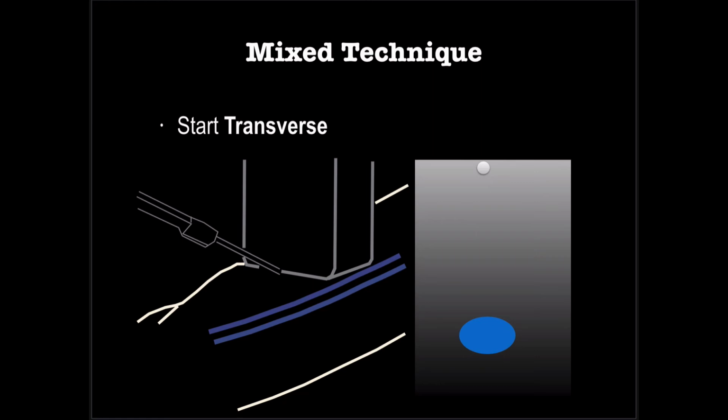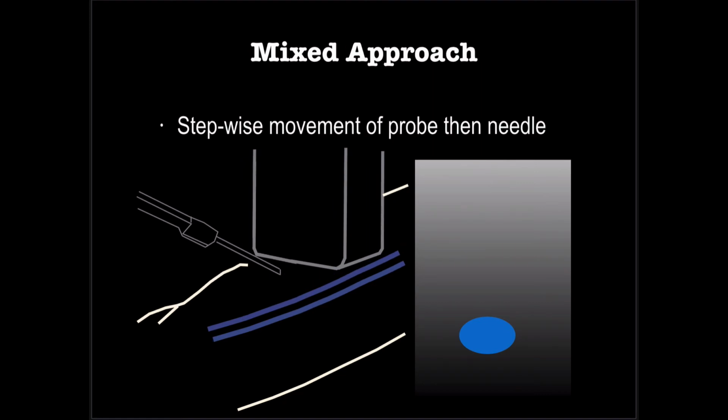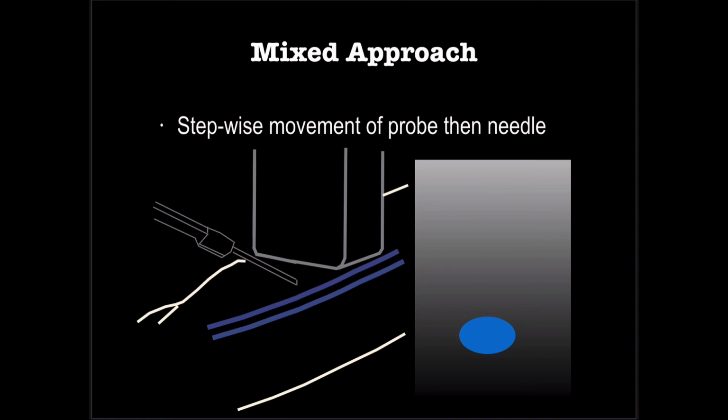We stick our needle underneath the bottom of the transducer as close as we can. We see the needle at the top of the screen. We're going to move our transducer up the vein, away from our needle. The needle is going to disappear because it's not in the plane of the beam anymore. Then we're going to advance our needle. The needle is going to appear lower down on the screen.